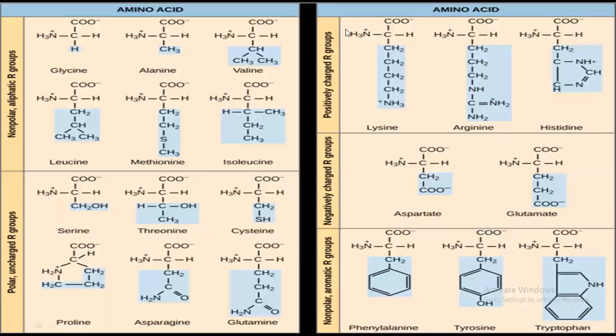Just look here, these are the 20 amino acids. The groups that are present in the blue blocks are the backbone and the alkyl groups of the amino acid. We can also call it a backbone because most of the components are of the alkyl group. So where do these come from? What are the chemical reactions that are involved in the formation of these alkyl groups? This is our topic, and I will discuss it. So stay tuned and watch the video till the end.